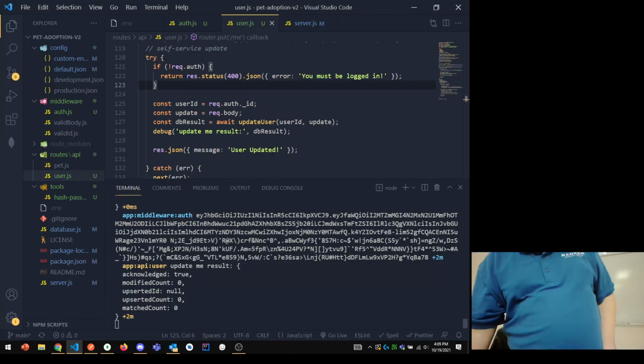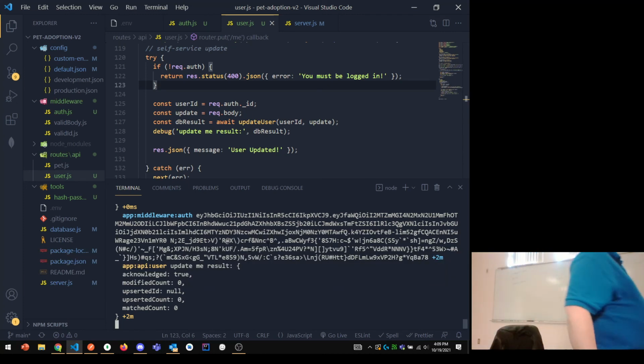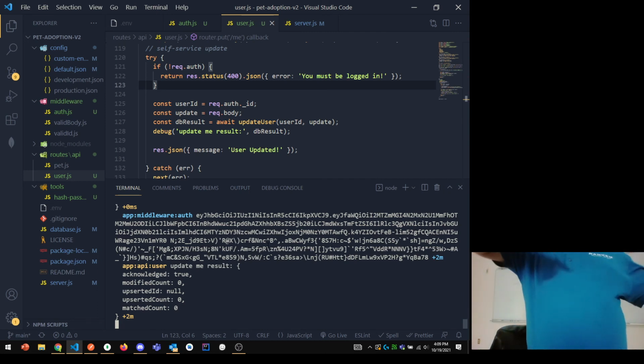So let's look at what the update result came back as. Modified count is 0, match count is 0. It didn't find the user and then didn't modify it. Well, why didn't it find our user? Yep, that's why. It's again the same thing. Our user ID that we're getting in is a string, so we need to convert it to an object ID.